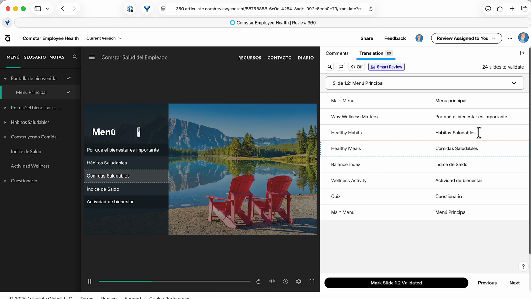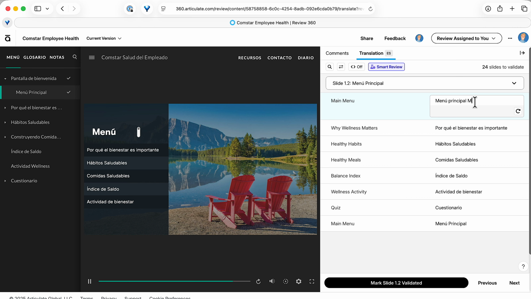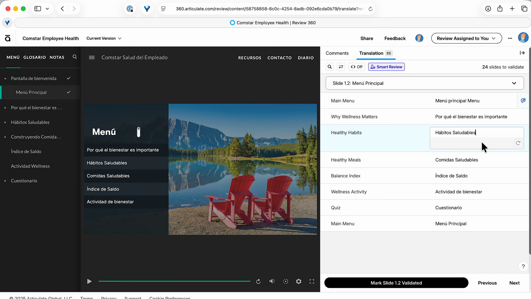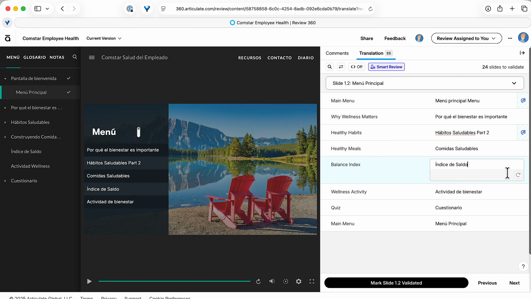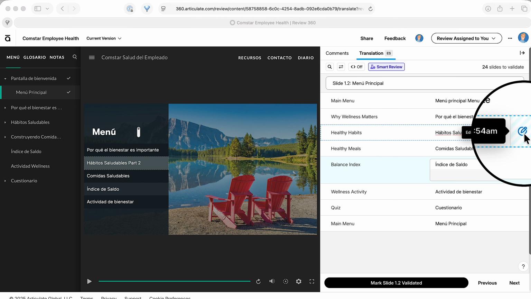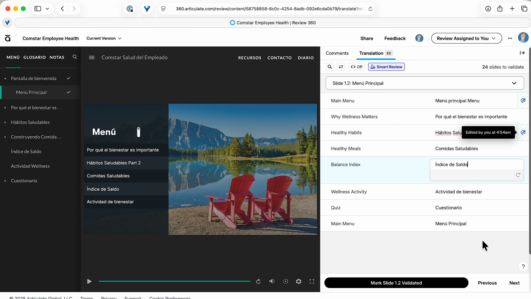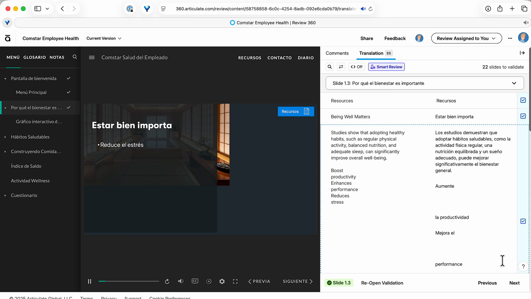And this is what the validator is going to do. I'm just adding some changes here, and the reason being is that we want to be able to see what these changes look like. If at any point they go too far, they can always click the little reset text and it goes back to the original AI translation. What they also have here is, notice how any of these that have been translated, there's this little icon that shows that it's been edited. So anything that doesn't have that hasn't been edited, and then they go through and they can make all those changes and mark validated, and they can just go through the whole course, marking validated.